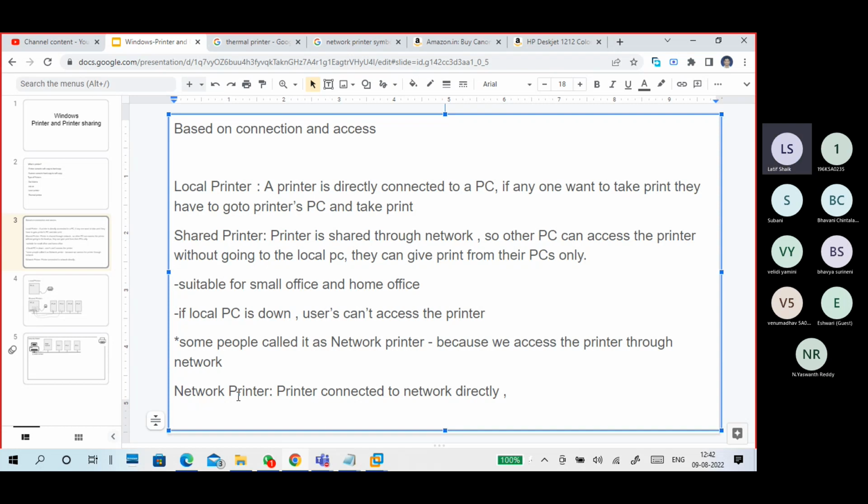The meaning is that the printer has a NIC, so the printer has an IP address and MAC address also.